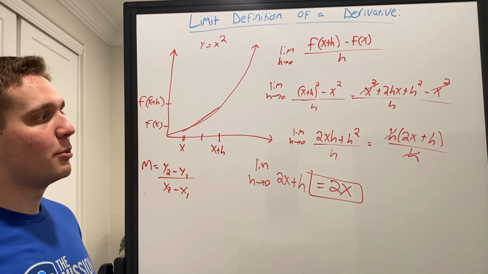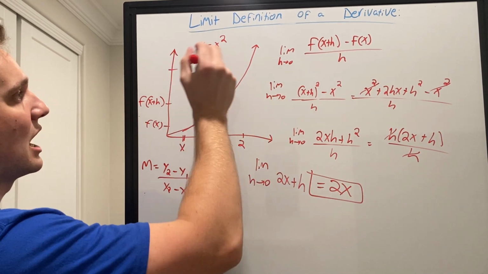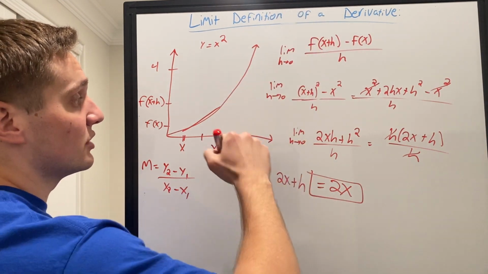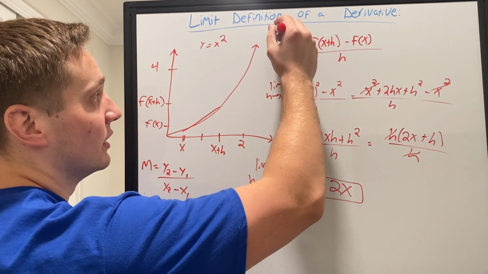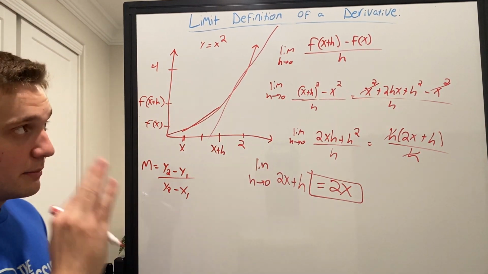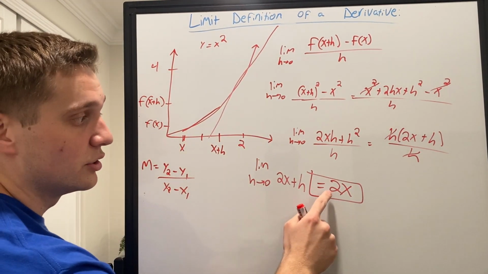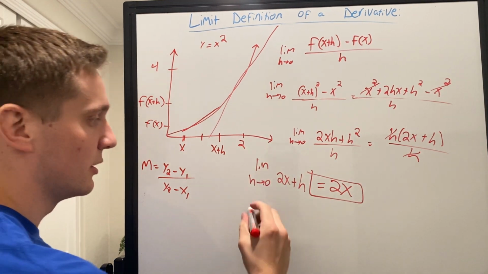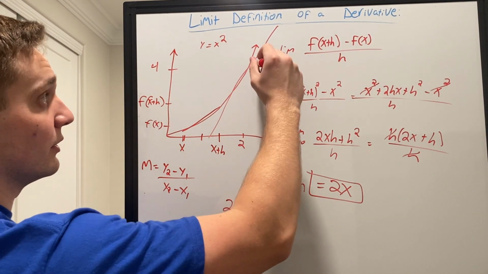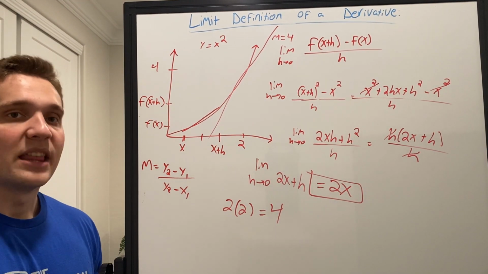So for example, let's choose the point 2, 4, right? If we're going to draw the tangent line that hits x equals 2 at y equals 4, let's try to draw this the best of my ability. It's a terrible drawing. I butchered that horribly. But the idea is that this line right here is going to have a slope of 2 times 2, which is 4. Therefore, the slope would be equal to 4 on that line that we just drew.